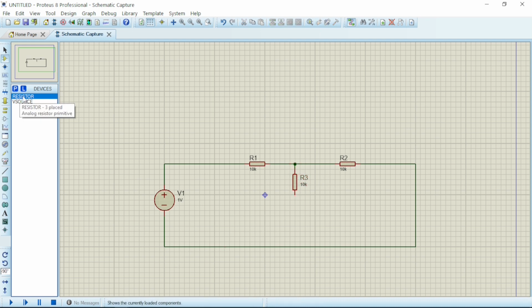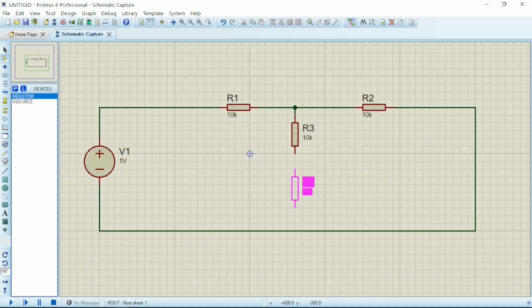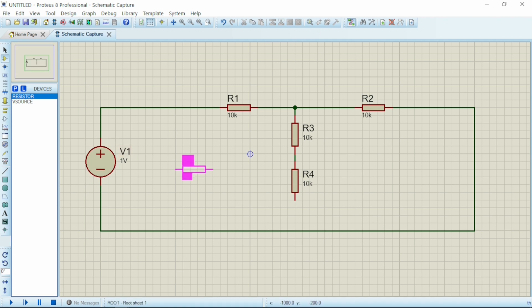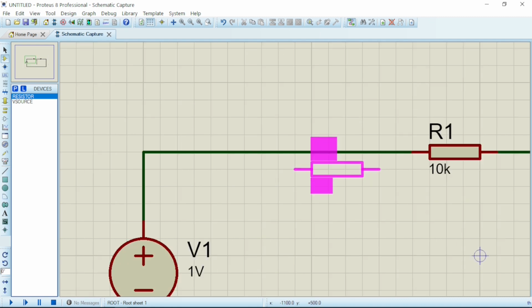All right. Now let us say again, we paste another component at the terminal of another component. If we put it there, it will be connected. How do we know? If you drag the component out, you will see that a line will form, which shows that it is connected. Now let us place a component in the middle of a wire. So if we bring the component, make sure that the terminals are placed on the two ends of the wire. If we click, we see that it is connected.